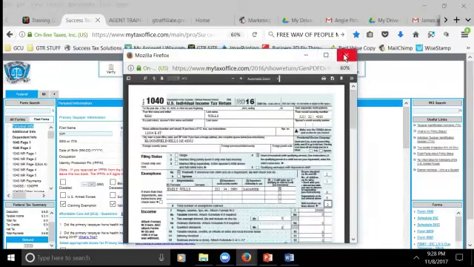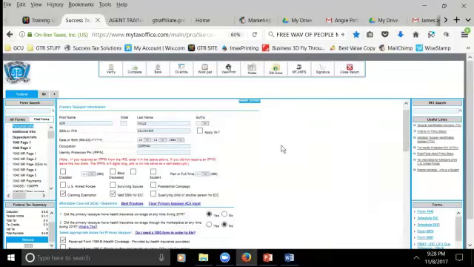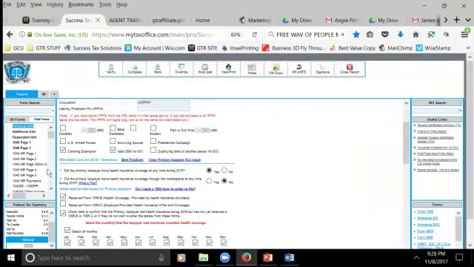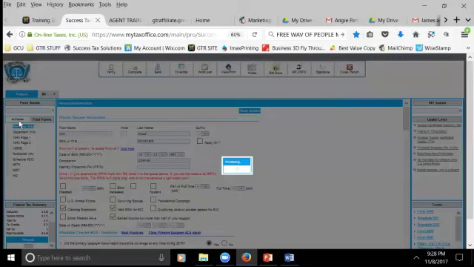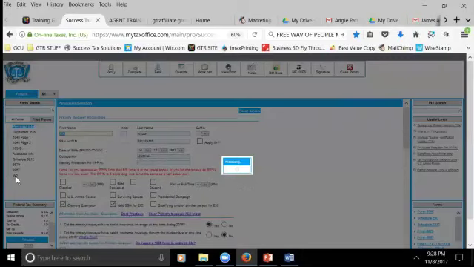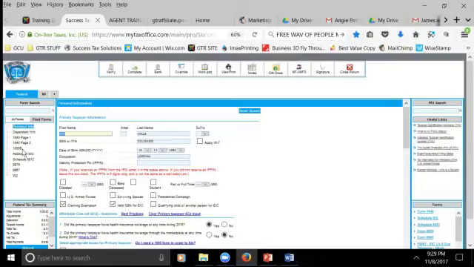Thus far. Now, again, also in this left corner is filed forms. These are the forms that are attached to this return. If you want to see anytime what's been done, or to do some additional work, you can go here.